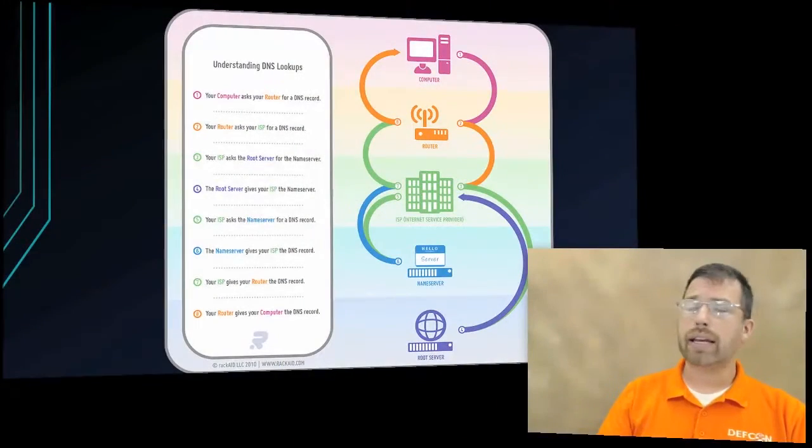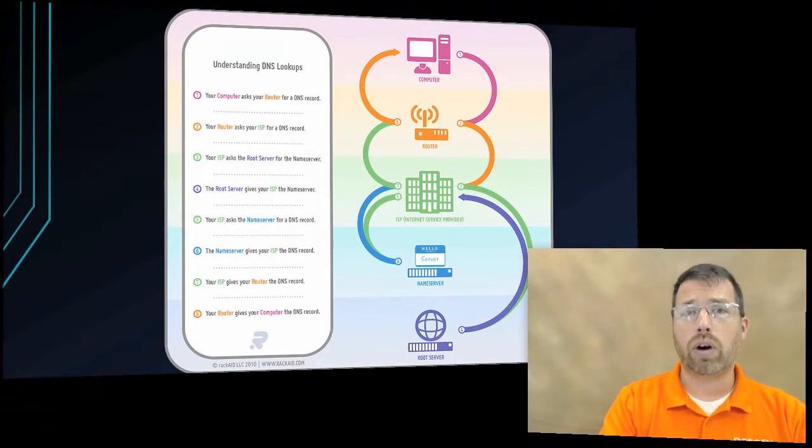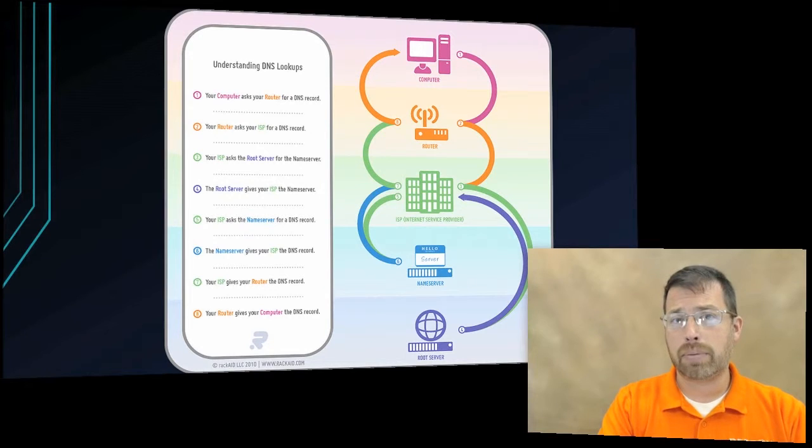127.101.14.1. Do you want to have to type that in? Probably not. You want to remember Google.com. You want to remember Netflix.com. And so that's what DNS helps us out with. With DNS, what we're looking at is how we're actually finding out what's what. Now, the computer itself doesn't care that we're typing in google.com. It needs that IP address. So that's where DNS comes into play.